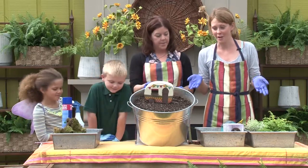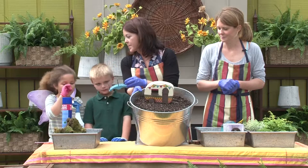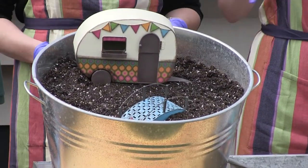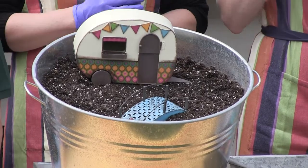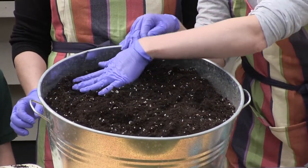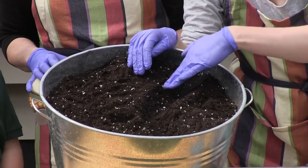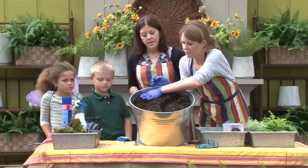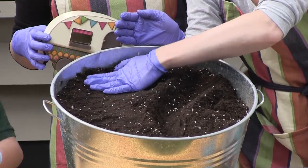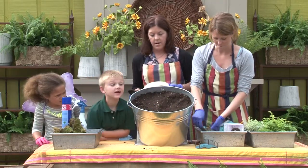Now we have the canoe, so that means we have to have some water. Maybe a bridge so they can cross? We should put it in front of the canoe and use the blue rock as water. Next, we need to do our landscaping. We know our layout, but we need a little more soil to make it higher, and then push the soil around to make our landscape. We remember the camper was going to be in the back, and we have to have a river area. Press down the house element so that when you're watering, you don't have a sinkhole.